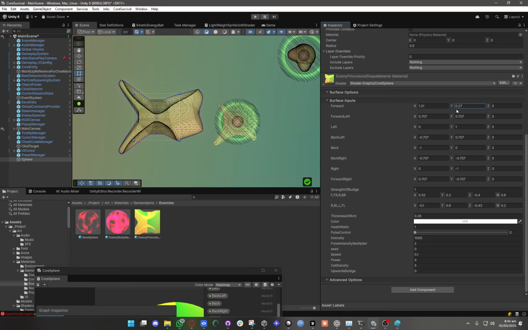See, it's turning its head up and down. Let me put it back to 0 and 1, and let's say I do the right wing. Where's the right wing? If I move the right wing in X and Y, I can do this as well. So the sky is the limit for procedural shapes I can get.